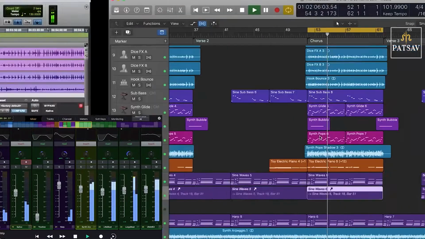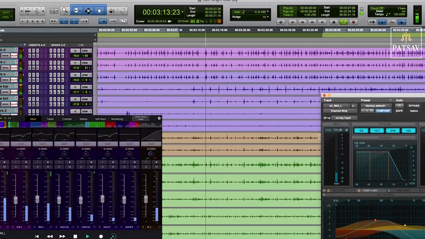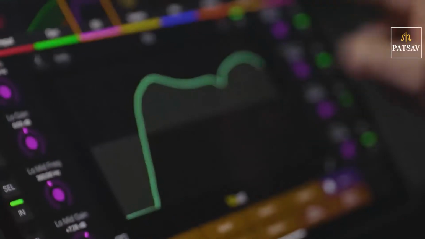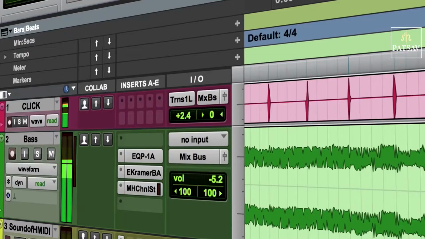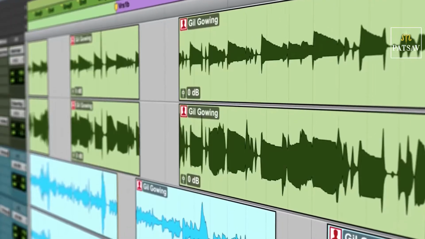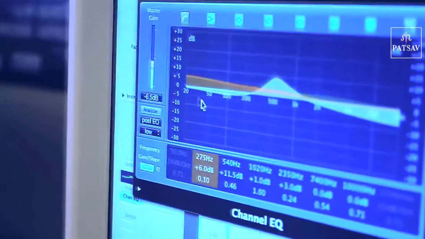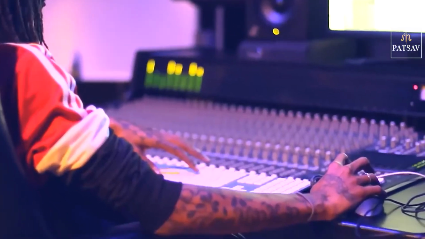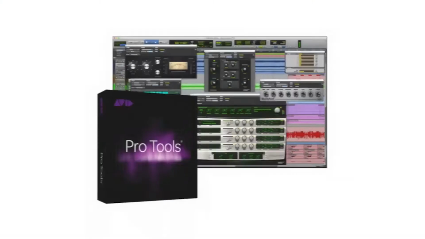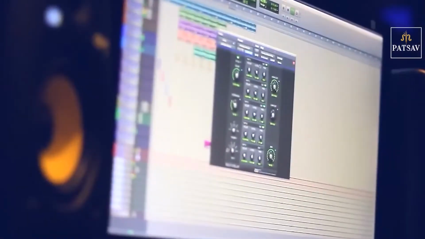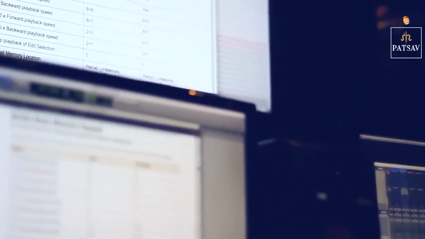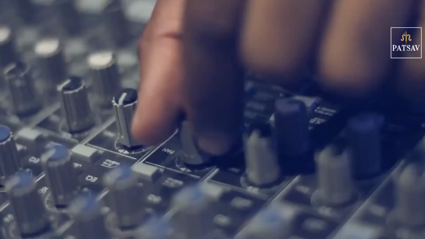Mixing and mastering. Mixing, as the term itself suggests, you're going to mix multiple tracks having multiple sounds that have come from multiple places. So when you have all these tracks with you, you need a DAW, digital audio workstation. So in our case, we are going to use Pro Tools. So in Pro Tools, you will be doing the mixing of all these tracks inside the DAW itself.